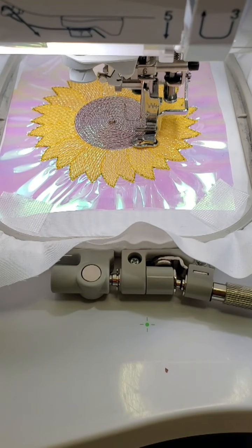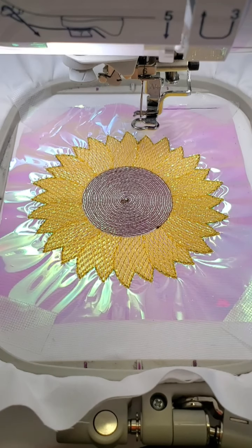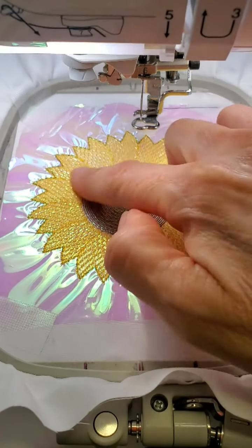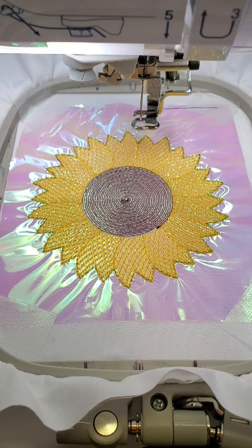Now I'm going to change the thread to black, which is the last color to stitch out, and I'll be right back. Okay, we're ready to start the black, and you'll notice how nice and shiny that is through here. I'll try to catch it with some better light when we take the excess Mylar away in a little bit, but let's go ahead and stitch the black.